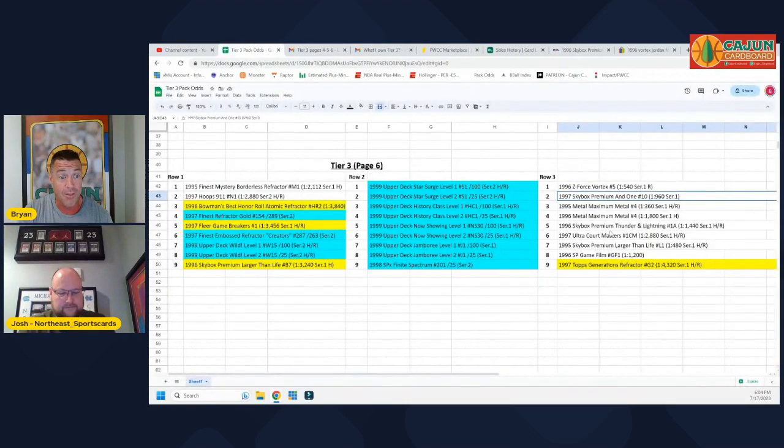Pack odds on that, by the way, 1 in 1,440. So not an easy card to pull. When they come together, right, Josh? You pull them together. Yeah, it's an insert, and everybody's got a pair. And there's other players, teammates that are also paired together.